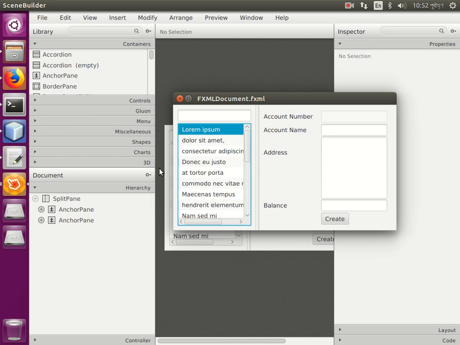This is one way of representing this, and this is why it is called a view. This is what you see. And when we click on it, the account name will be shown in the text field, the account number will go here, the address goes here, and finally the balance goes here. So the form can be a view, the list can also be a view of the same data.